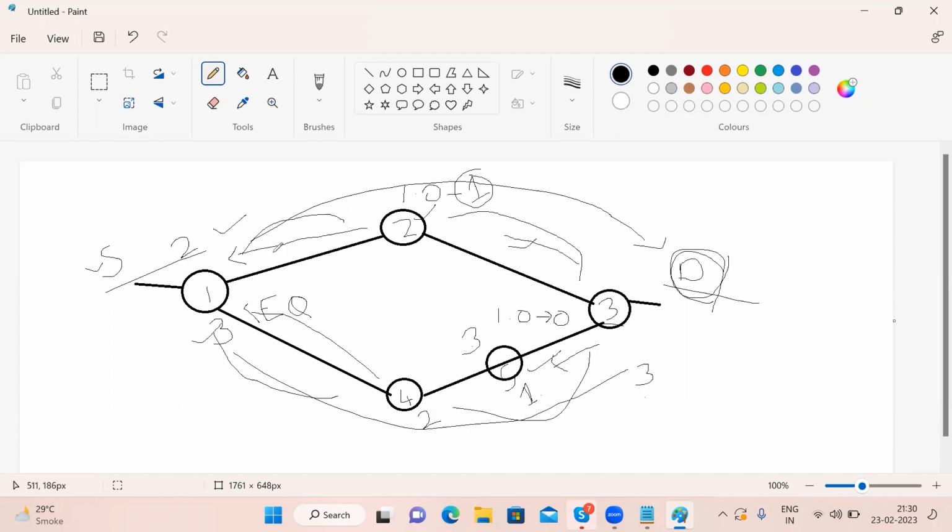Getting my point? Now, in this scenario, what do you think? Will load balancing take place or not? No. Why no? Because the above one is offering the least hop count as compared to the bottom one. So it will always prefer the above path to reach the destination.